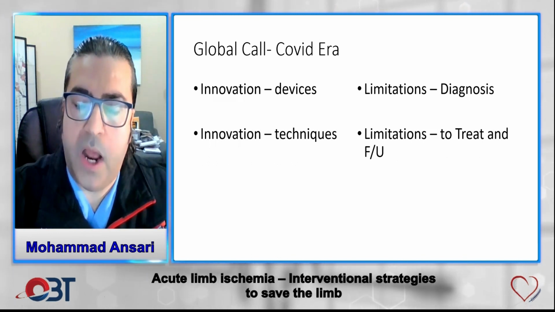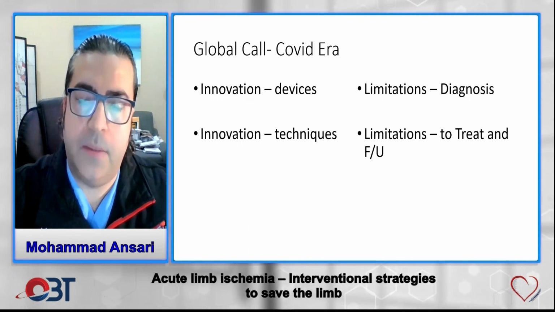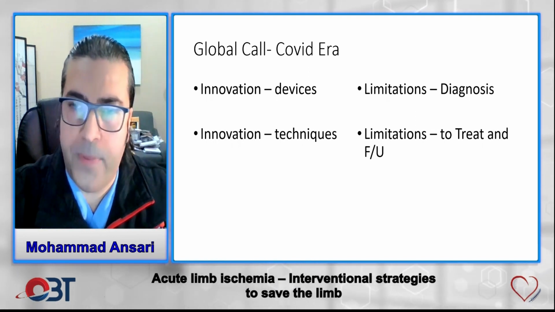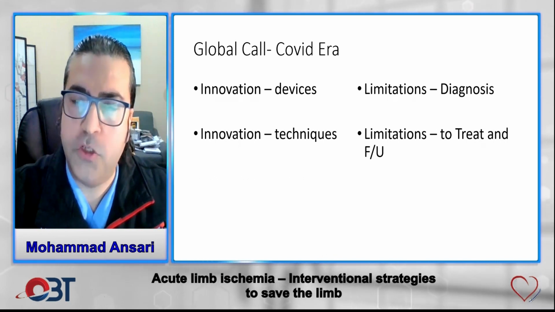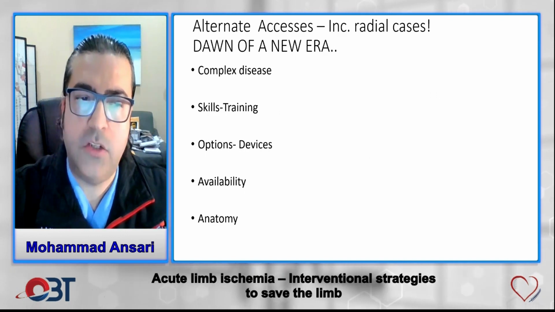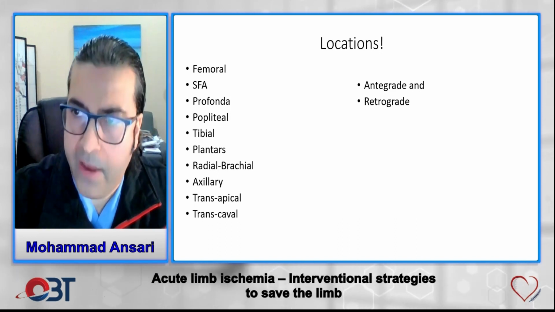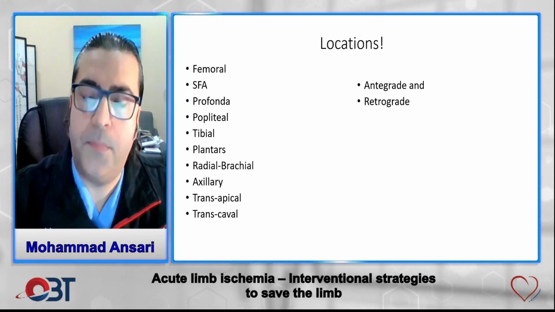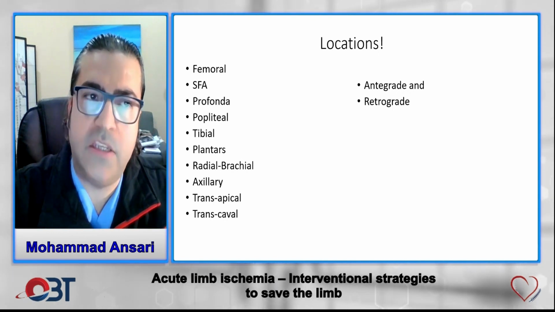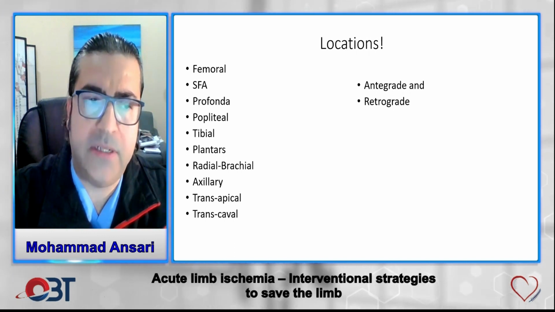There was one time when our hospital was working at 135% capacity with a federal tent in the back and a state tent in the front of the hospital, all completely booked with no beds available, and the ER wait was 24 hours. So that's what we had to come up with. Yes, all these complex diseases, it depends on the strategies. And these are the locations where we have done access for these cases. The prime strategy for any critical limb or acute limb ischemia is your access point: femoral, direct SFA or profunda, popliteal, tibial access.